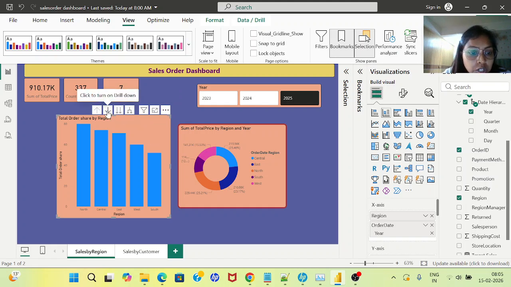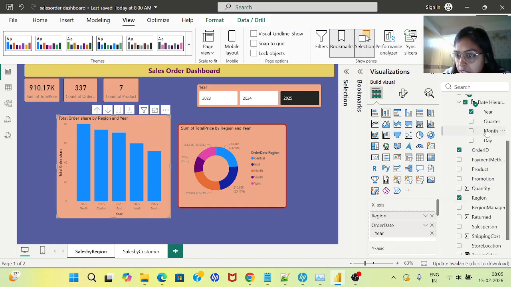This is something if you want to drill down your report, to analyze your report one level down. So let's say here we have the analysis of region North, and I want it on the basis of region, and I also want to analyze this data on the basis of year. If I click here, one level down in the hierarchy, you can see North 2025, Central 2025, East 2025.